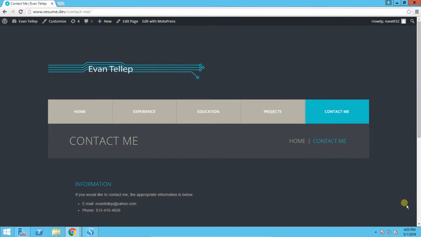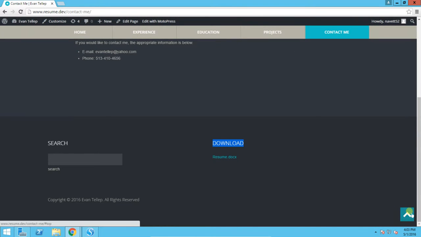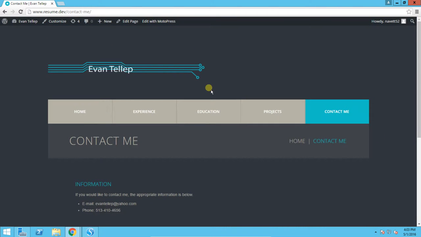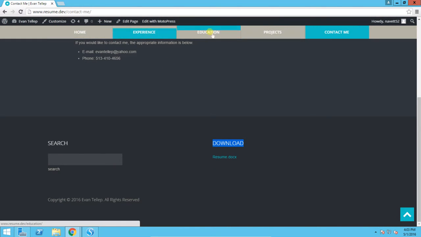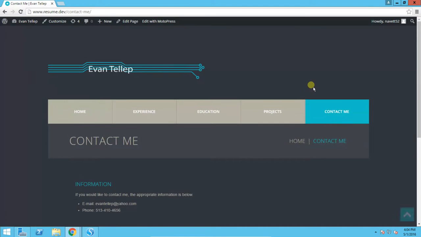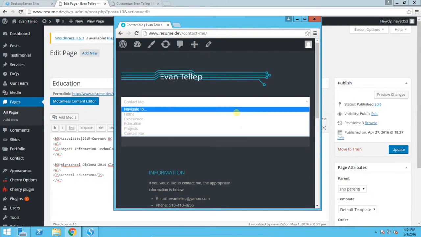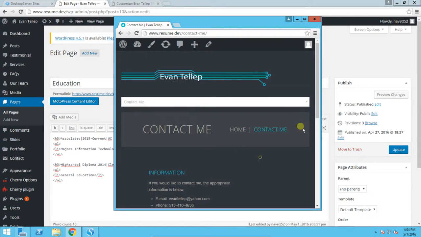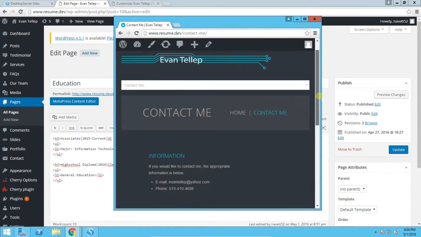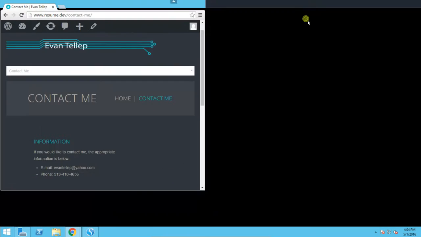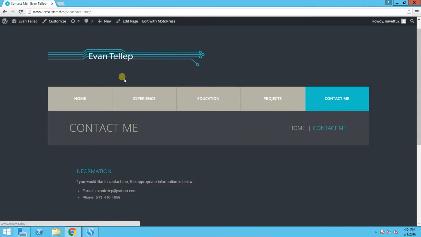Some other things as far as organization goes: as you can tell, there's this little button over to the right that just brings you back to the top. As you scroll down, the navigation bar forms to the top of the page. And one thing that I really like is that this is a responsive theme, so when it gets smaller, it fits to whatever screen really well. So that's pretty much it for content and organization. Now we'll go on to design.